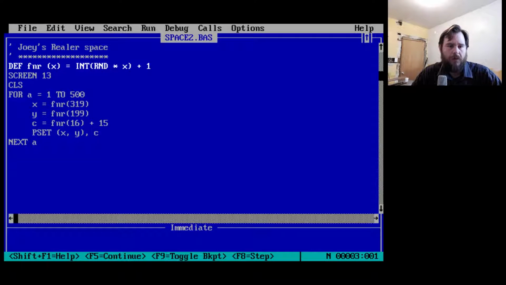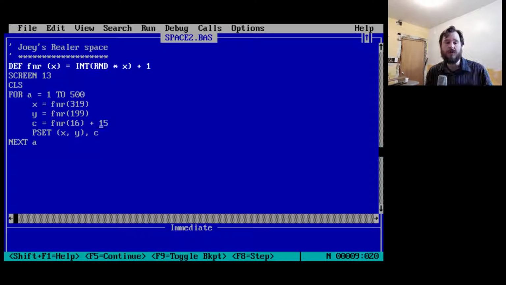Okay, so the reason we chose screen 13 is because there are a lot of different shades. Remember, we have 256 different colors in screen 13. We're going to choose 500 random coordinates, and the color is going to be a random number between 1 and 16 plus 15.